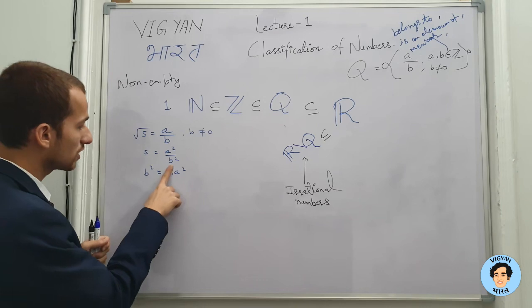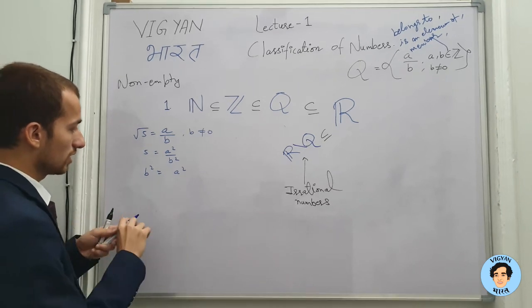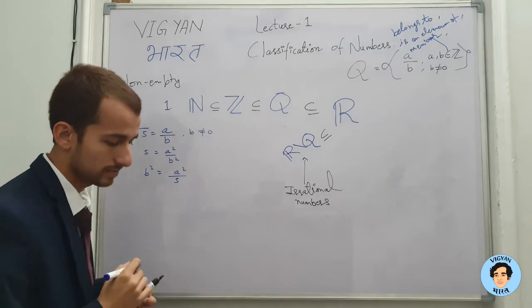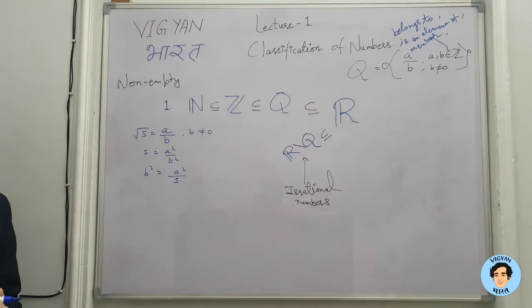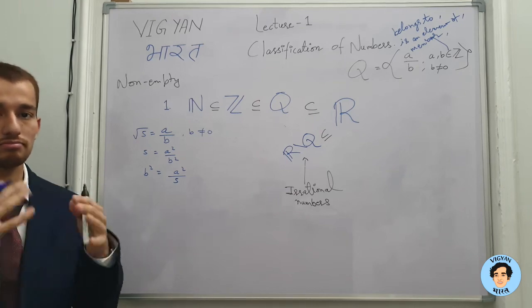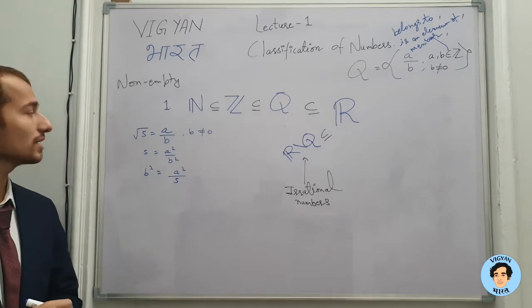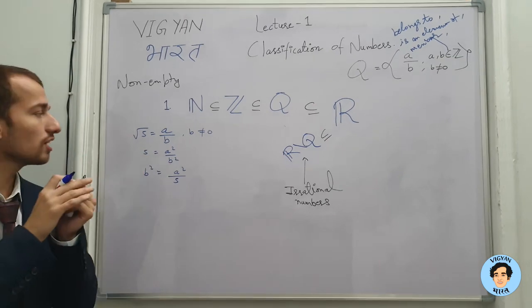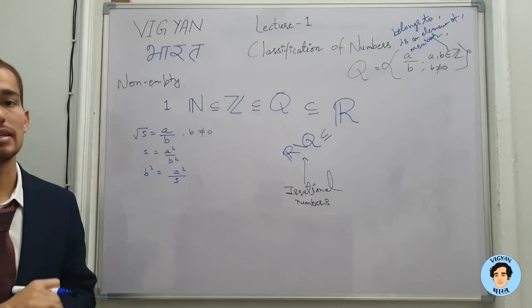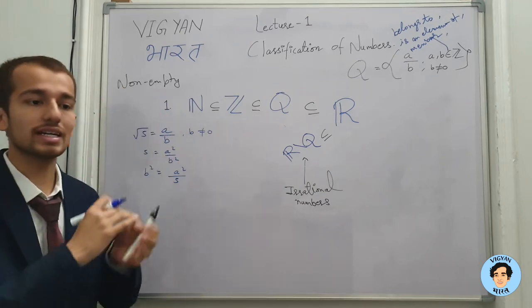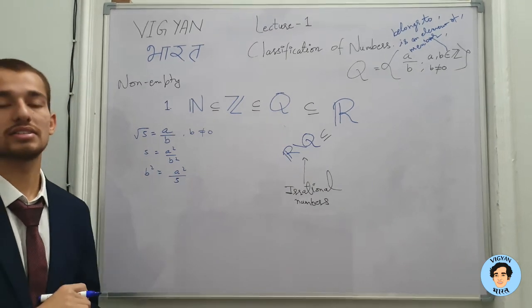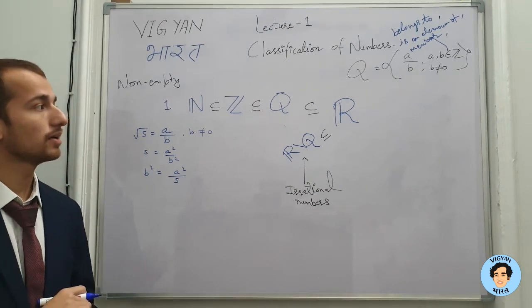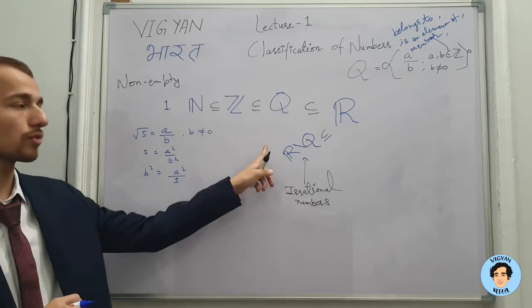No, wait. I have made some mistake over here. If you are able to verify, it is an expression like this, not that. So, sorry for this. From this property, 5 must divide A square, and again 5 has to divide A, then A has to be some integer multiple of 5, and we have to choose a certain B in context to A. We satisfy these two properties, and you will find that there is no such B from, of course, that list capital Z. So, definitely our assumption went wrong, and there is a contradiction, that this cannot be a rational number, and definitely it is an irrational number and a member of this list.